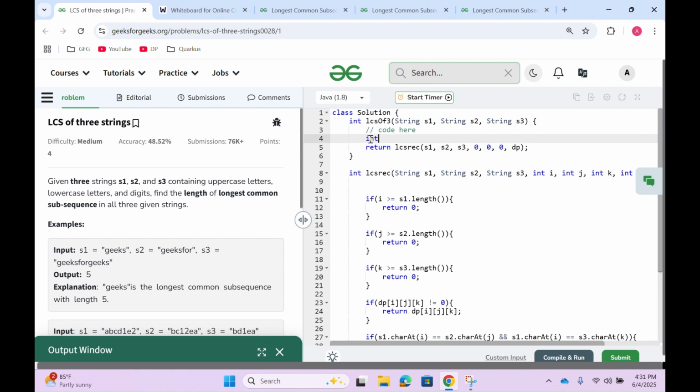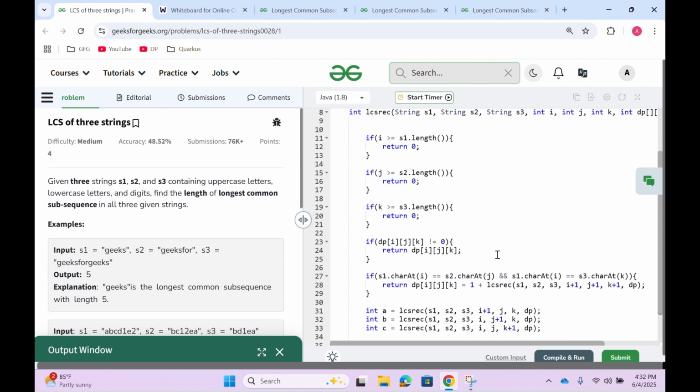So we can write int dp equals new int of size s1.length, another one is s2.length, and another one is s3.length.